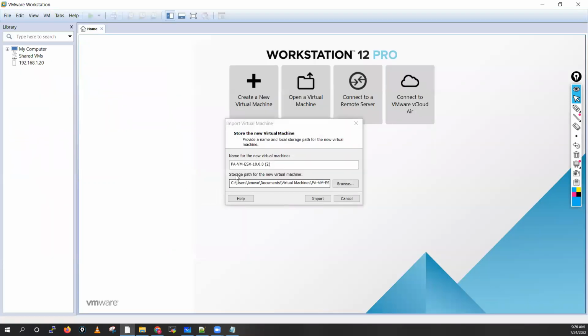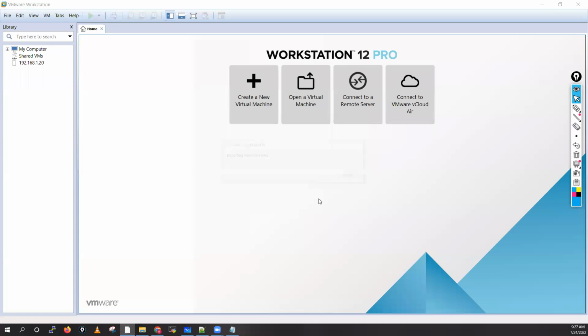Now you will see here Palo Alto 10. So I'll just put the name here: Palo Alto firewall 02. Click on import. So now import is going on.